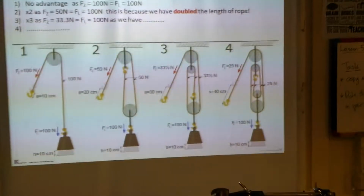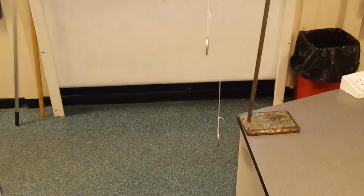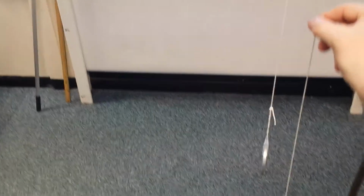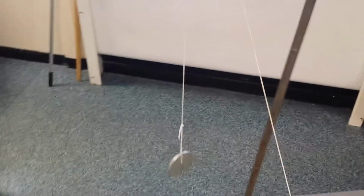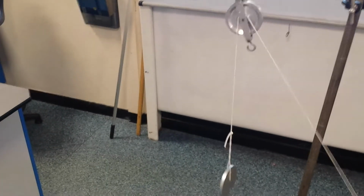So the first one, I've set up very simply 2 1 Newton weights. So we'll go in, and here's my weight, so we'll get them so they're even. 2 weights, simple, 1 Newton, over a pulley wheel. Now the clever part, if I pull on one of the strings, so we'll go to the side, you can clearly see using the pulley wheel I can lift up.